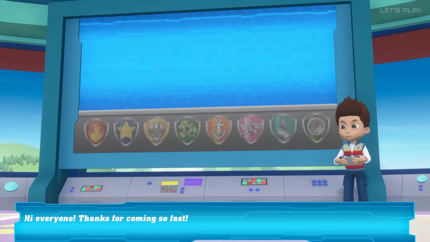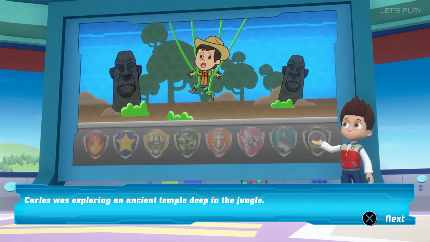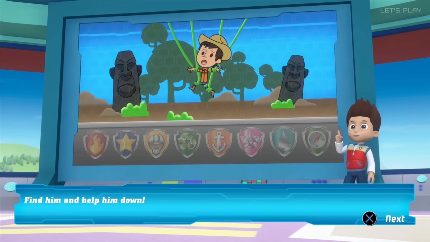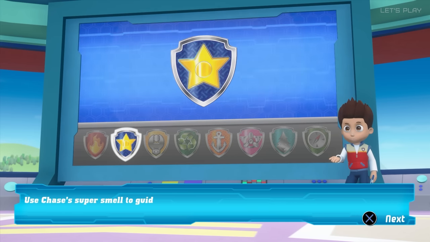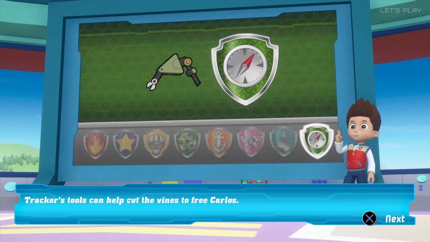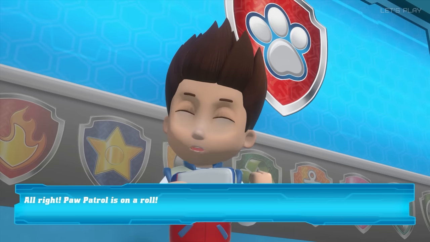So fast. Carlos was exploring an ancient temple deep in the jungle. Now he's trapped in the vines of a tree and can't get down. Find him and help him down. Use Chase's super smell to guide you through the jungle to find Carlos. Tracker's tools can help cut the vines to free Carlos. All right, Paw Patrol is on a roll.